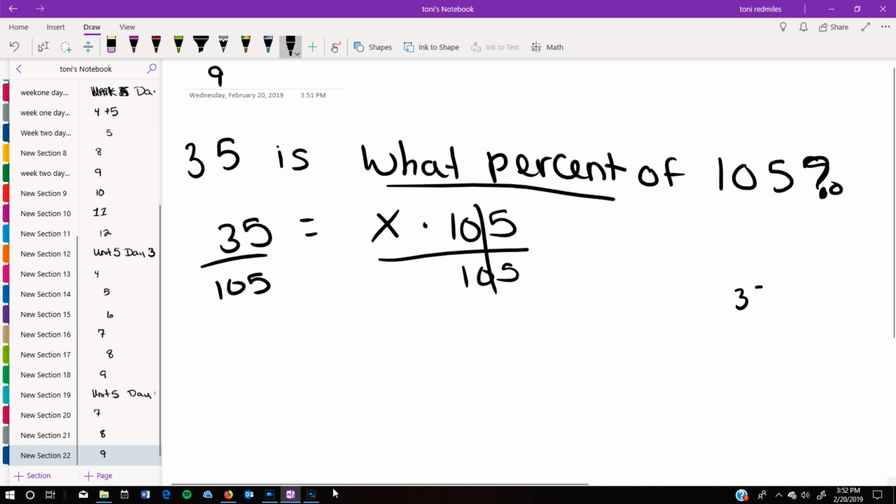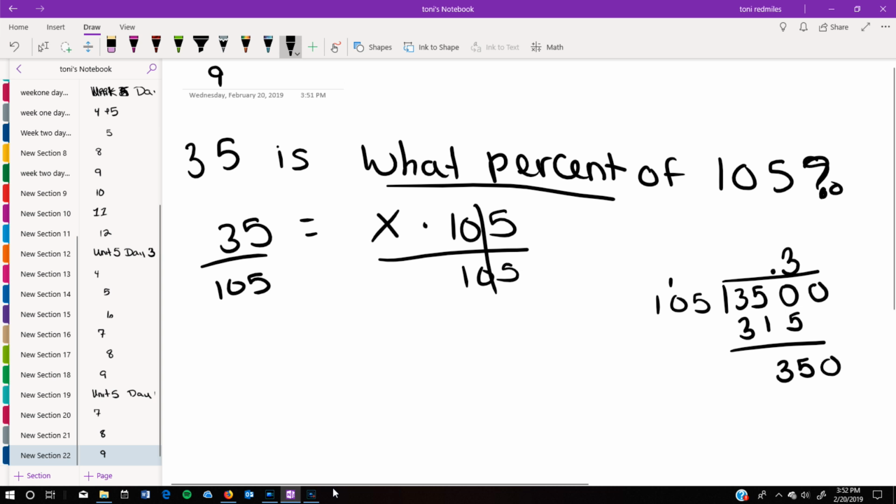I'm going to do my division over here. 35 goes in the hat, 105 on the outside. 105 can't go into 35, so I put my decimal and I make a tens place. Okay, 105 can go into 353 times, so that is going to give me 315, which leaves me with a deficit of 3, an extra amount of 35. Now I need to go out to the percent, so I'm going to add another 0 to get me to the hundredths place. Okay, so it's the same thing again. All right, 315.